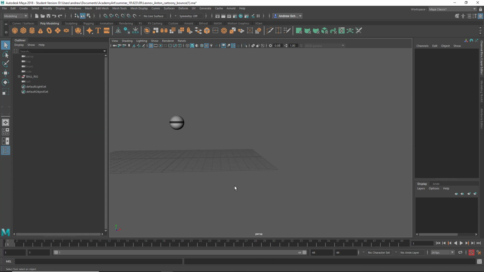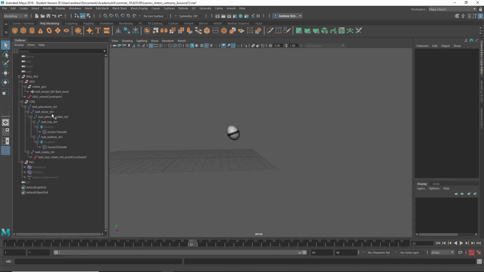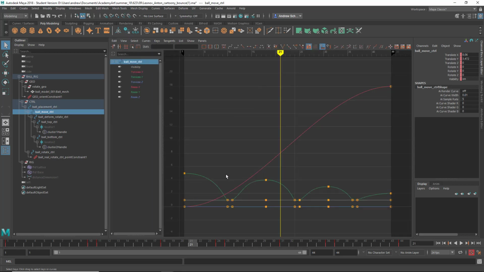Okay, this is Anton's cartoony ball. It's all right. I think the uneven forward momentum makes it feel like it kind of has a life of its own, which isn't necessarily a bad thing. But let's compare it. Let's look at that X curve.